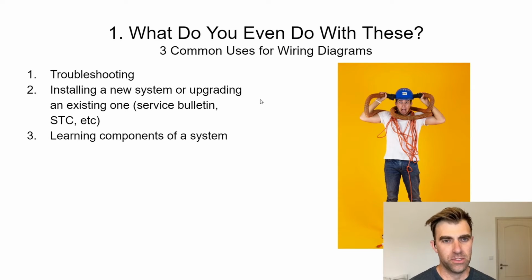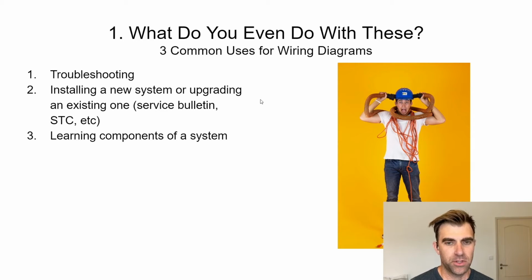Okay, so the first thing we want to talk about here is what you do with these things. So I wanted to mention 3 common uses for wiring diagrams. The first one is troubleshooting. This is probably going to be what you most frequently use wiring diagrams for. You've got a problem. A component stopped working. Somebody brought in an aircraft with a squawk on it, and you're trying to track down what's going on here in today's world of avionics and everything being electrical. This is going to be a really common thing.